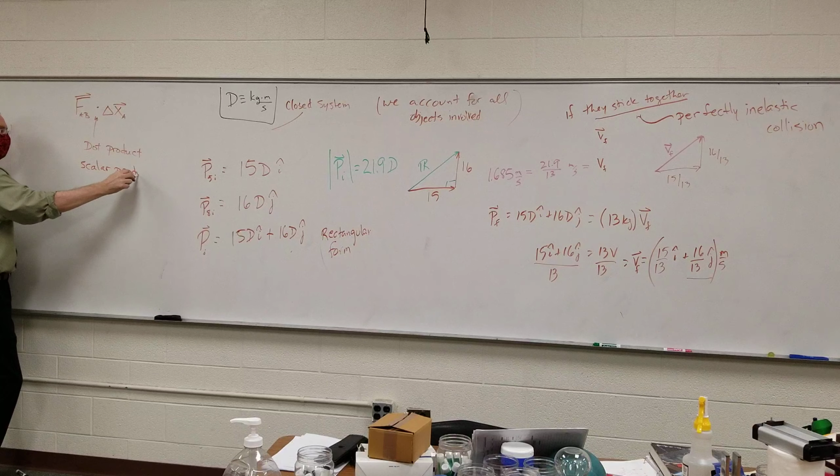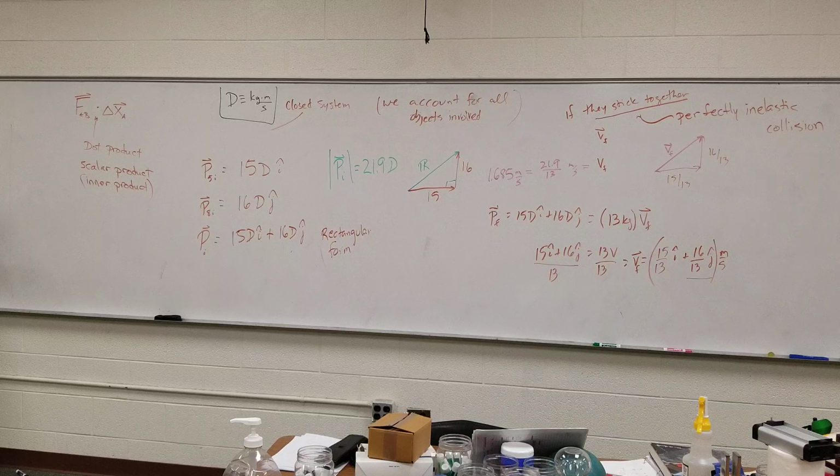And also, much more generally, it's known as an inner product. That last one is mainly for trivia. I think that might be the last time I talk about it being an inner product, except probably in contrast when I talk about cross products, which are outer products. So, dot product or scalar product. It's called a scalar product.